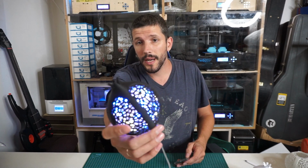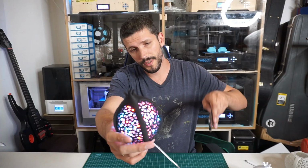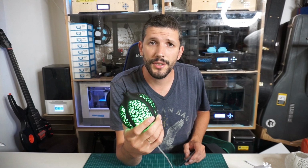The color changing pomegranate lamp is what I've been working on lately. It can be colorful, or I can choose a color with this remote control over here. I thought it's something interesting I can share on this channel.